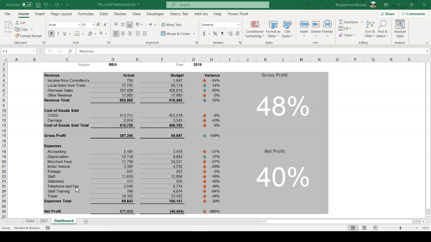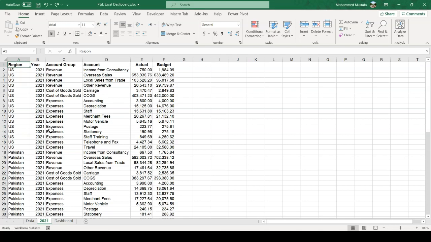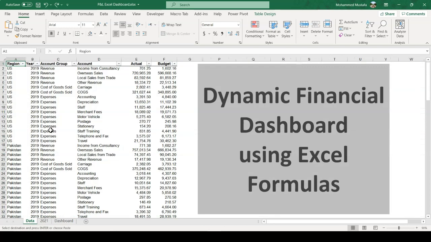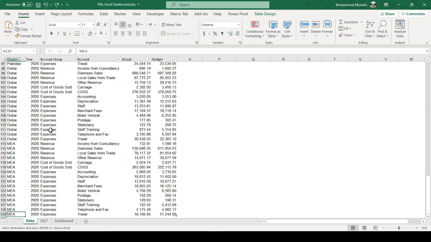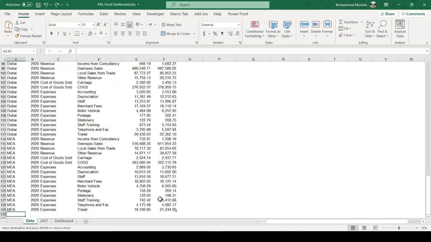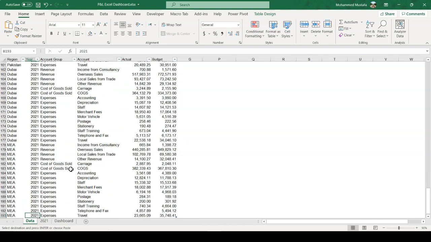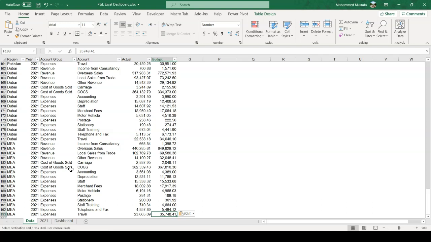Now all that is left is to append the 2021 data to our master data set so that we get the complete 3 years of data. So I'll copy this, go to the master sheet, go right down to the last row, and remember we're using an Excel table, so it will automatically append the new data. I'll press Ctrl V to paste the 2021 data. It has appended it accordingly.